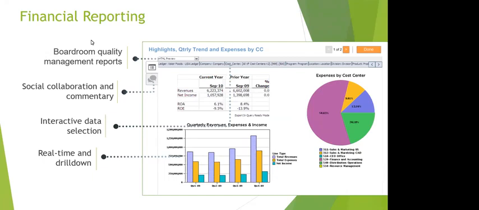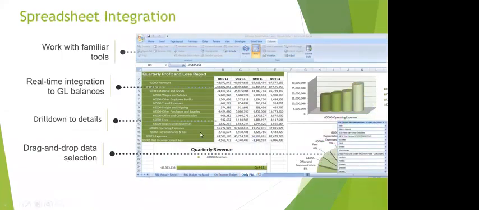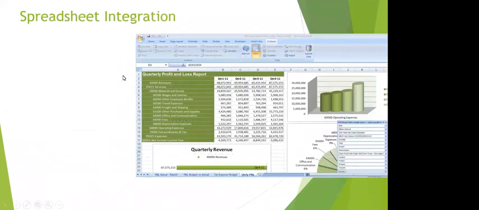Yesterday we discussed the financial reports, right? Now, another reporting tool is called SmartView.